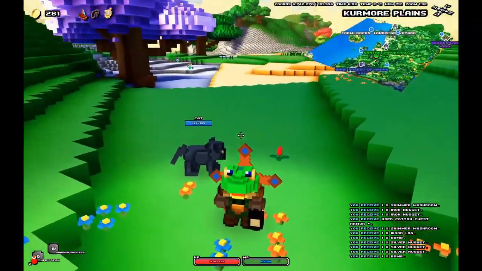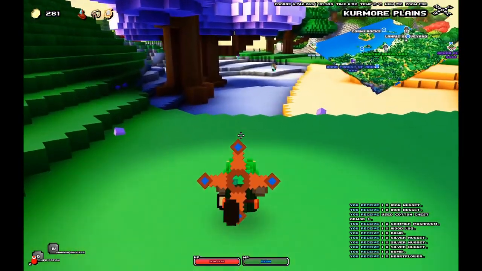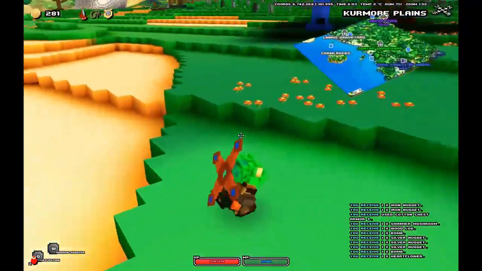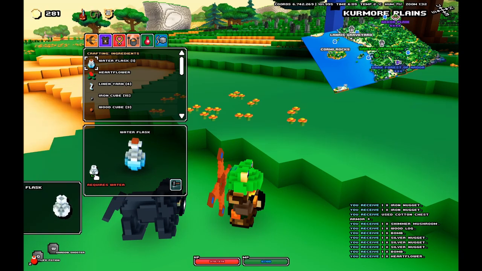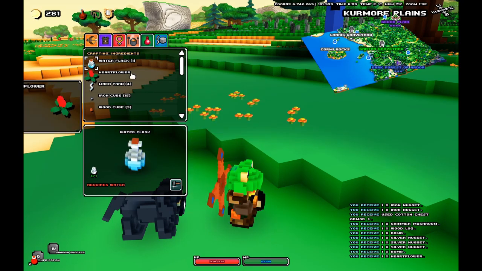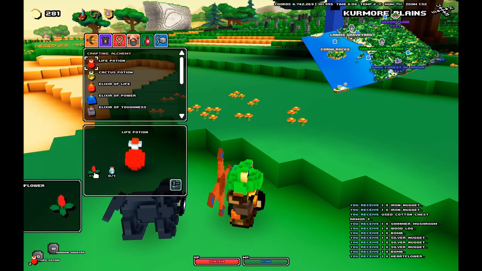Another important tip is buy a few empty bottles in a town. Jump into some water. Oh, this is not water, but... and then go into your crafting menu. And you can craft water flasks. I do have one empty bottle, but like it says, it requires water. Once you have a water flask, you can then come over here and make a life potion by combining it with the heart flowers. I hope they fix that goes off.